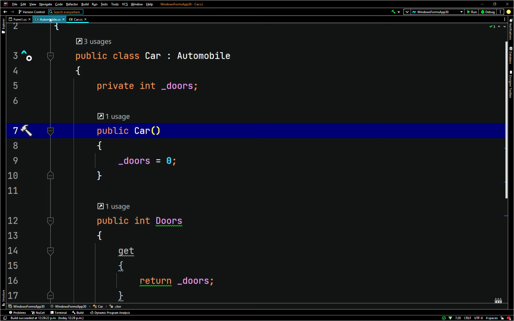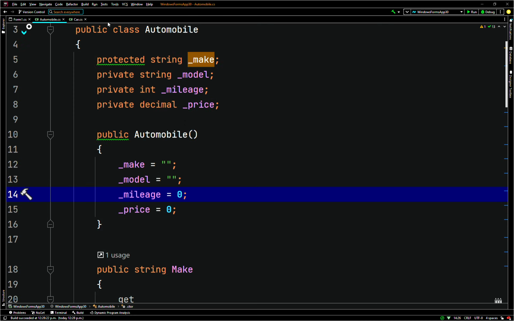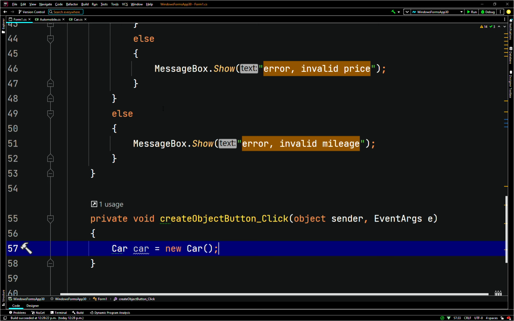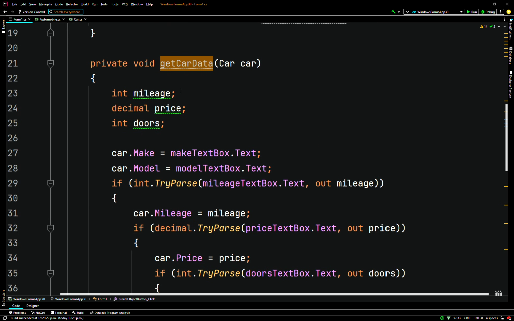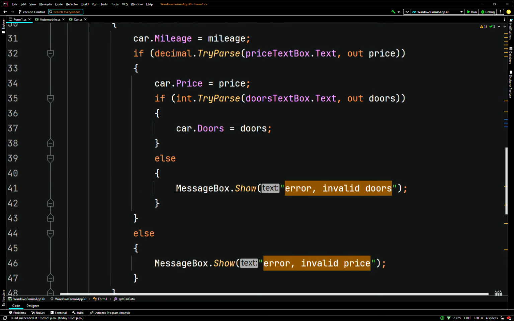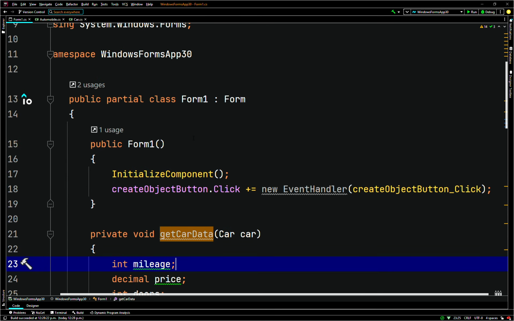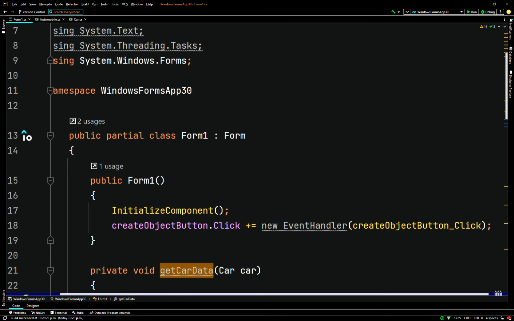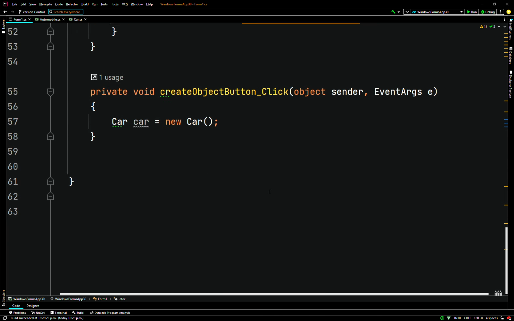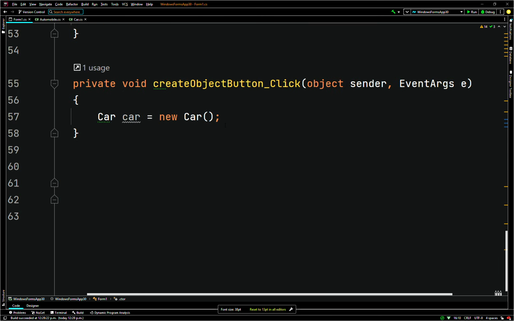Okay, so then in that case, remember we have a method here as well called get car data. Basically it gets and sets the car data, but it takes an object. Remember, we haven't instantiated any objects until this point. The one that we instantiated here was just an example, so I deleted it. Now down here, we instantiated this object.